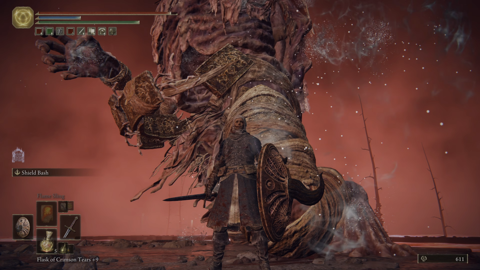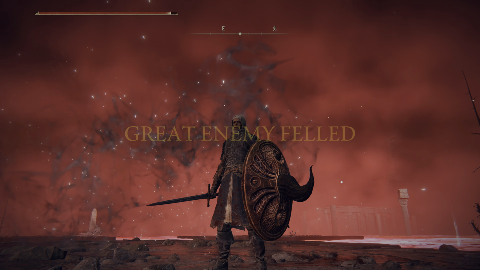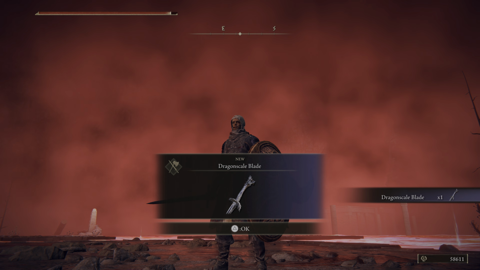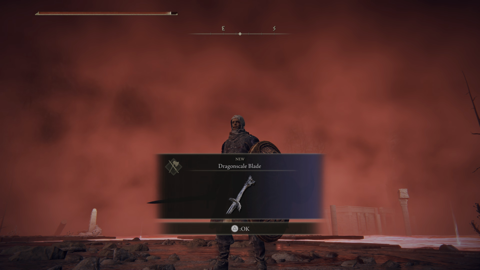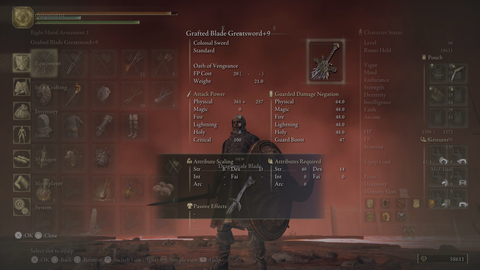And that's it. That's the fight. It is hard. It took me a little while. The biggest challenge is just getting to it with as many flasks as possible. But as long as you have boluses, you should be okay. And this boss drops the Dragon Scale Blade, which was dropped by the Stone Digger Troll in the demo. So this weapon was locked pretty far into the game, I will add. So that was interesting. But that's it.